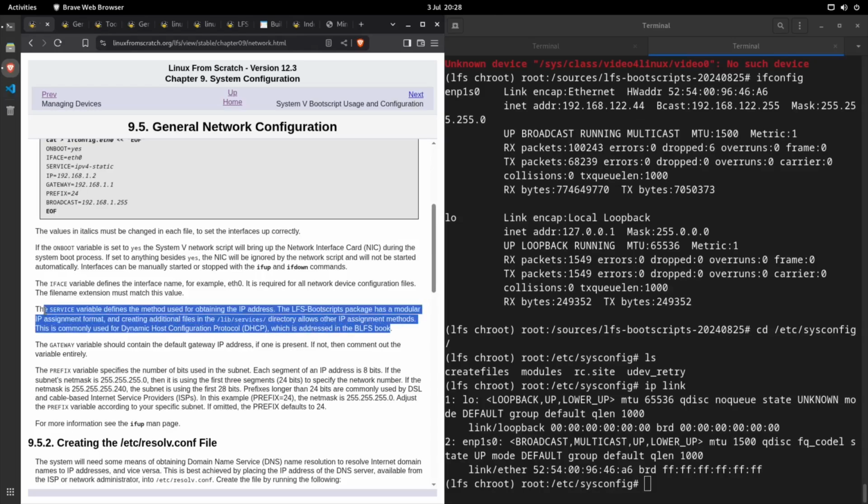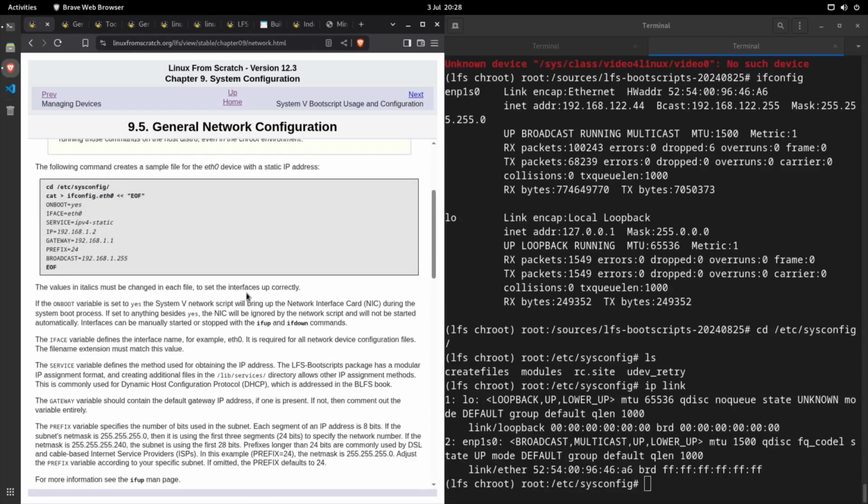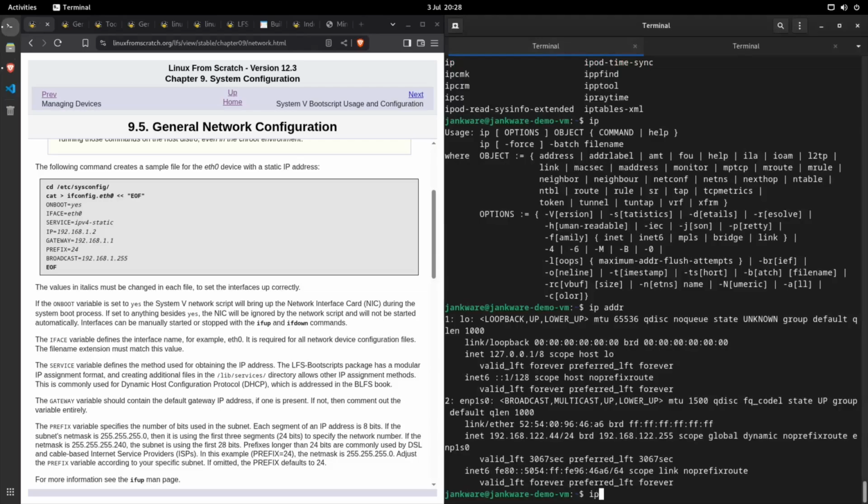DHCP, it looks like it's in the BLFS book. Okay.